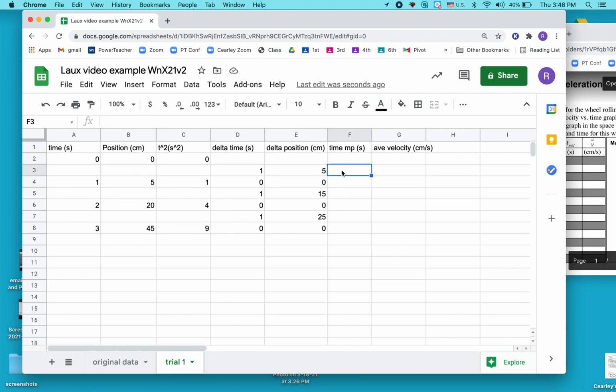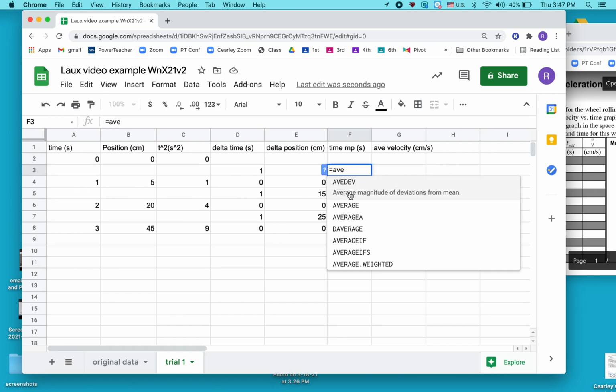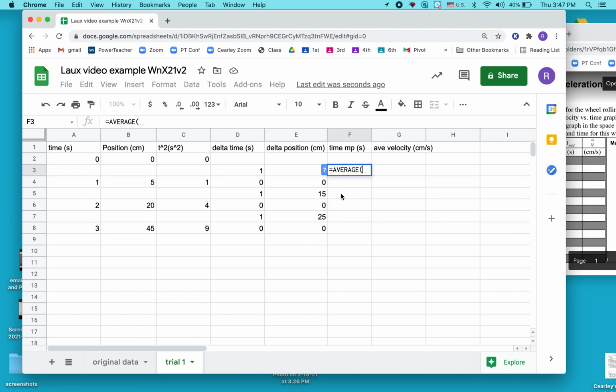How about for time midpoint? Well, to find the time midpoint, there's a couple ways you can do this, but there is an average tool in here. So if you go in here and choose average, we want to choose the average of what? Of the two clock readings. So I take clock reading 1, put a comma, and clock reading 2, and close my parentheses.